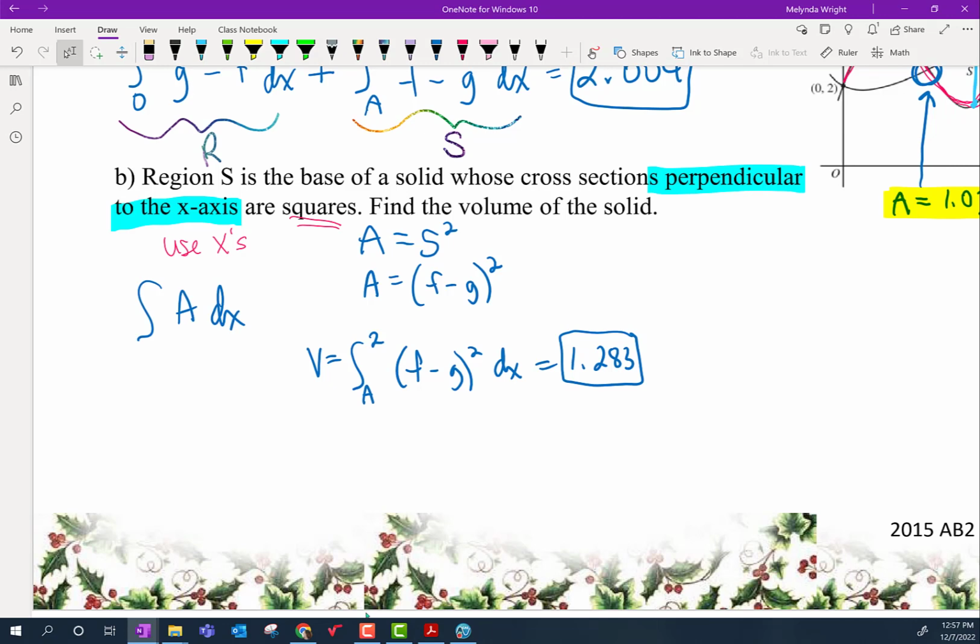Not for squares. We're literally, whatever the cross section is, we're just integrating the area of it, whatever it happens to be. Now with discs and washers, the cross section happens to be a circle. So that's where the pi comes in, pi r squared. But for the other figures, like squares and triangles, it's just their regular area formula.